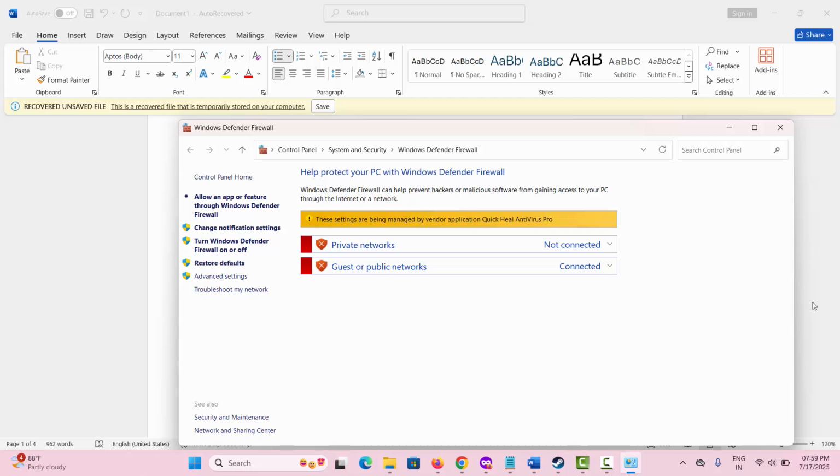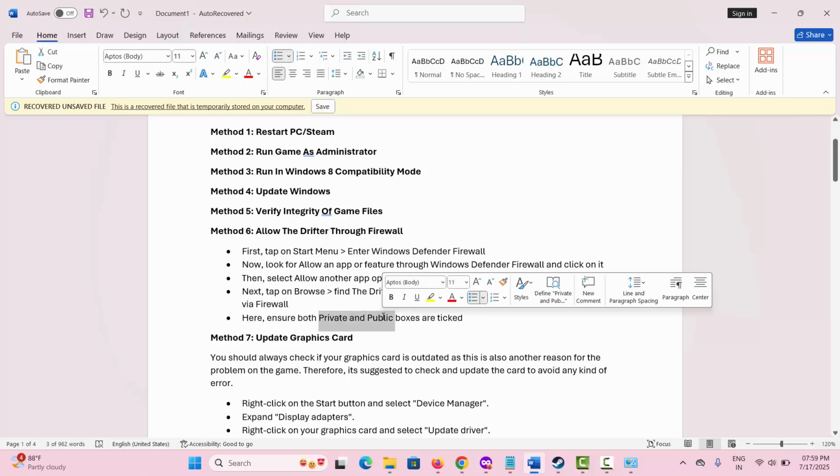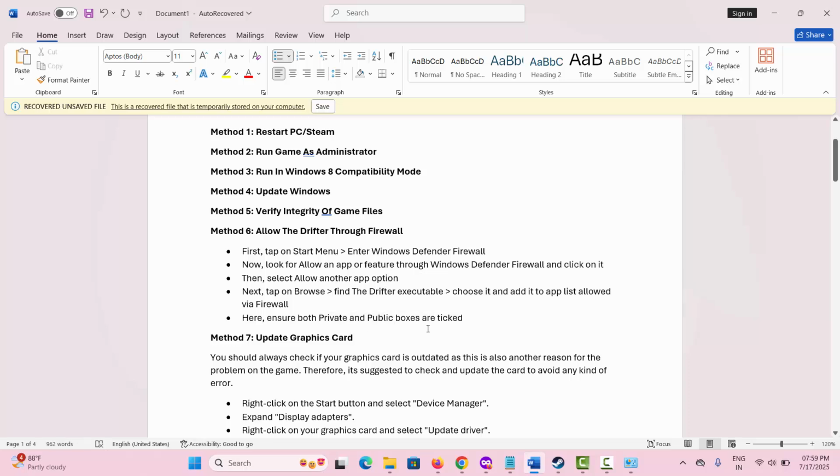After clicking this, select allow and then browse. After that, click on the game and add it to the list that is allowed through the firewall. Also make sure that both private and public boxes are ticked. Once done, launch the game and check if it is working.